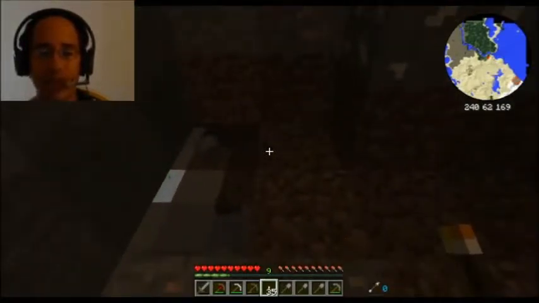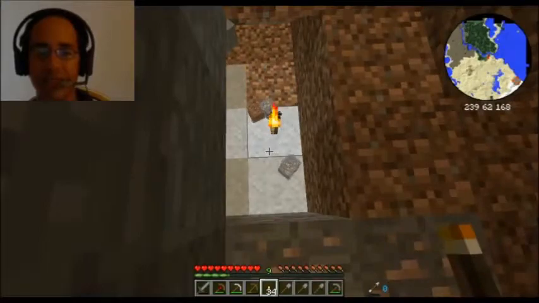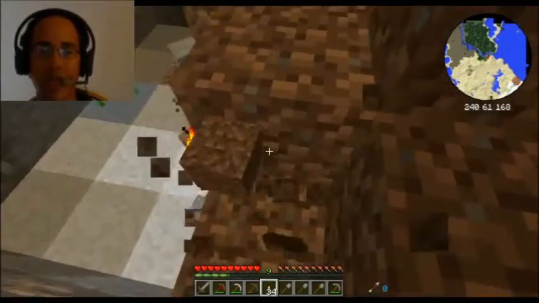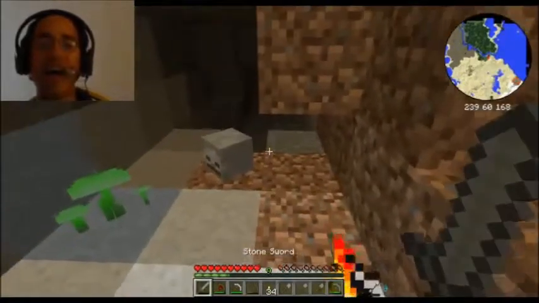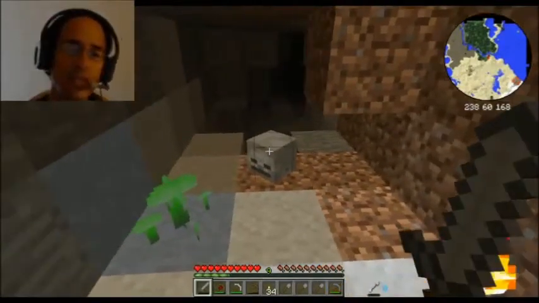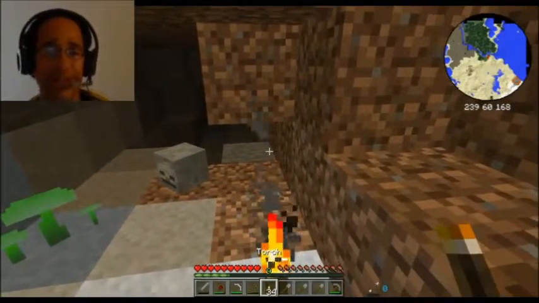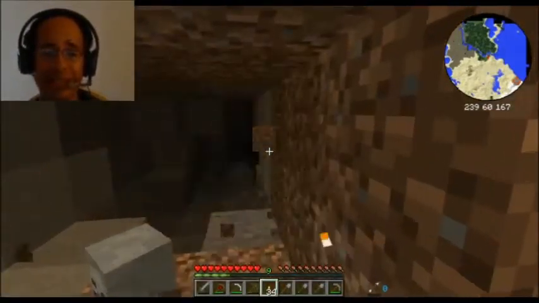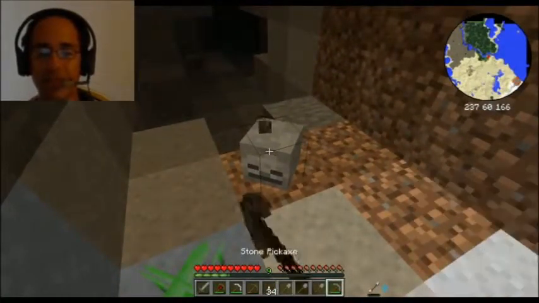What the heck is all that? What is that? What is that? I don't look good. I'll put a torch down. Make sure there's a way up. Sword, please. Ha! What? What? Should I go? Yeah, let's go. Can I pick this up, by the way? Is that like possible?